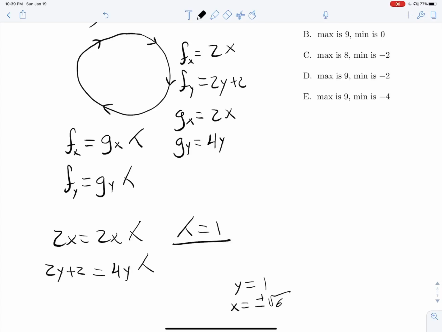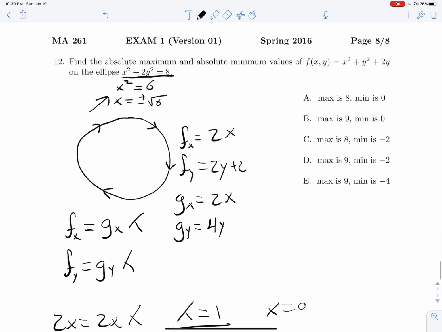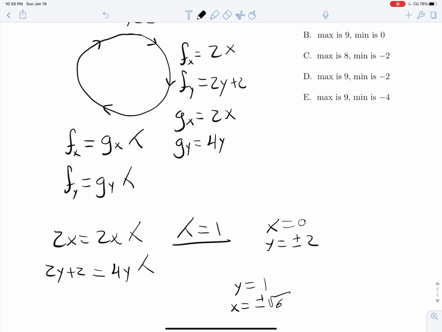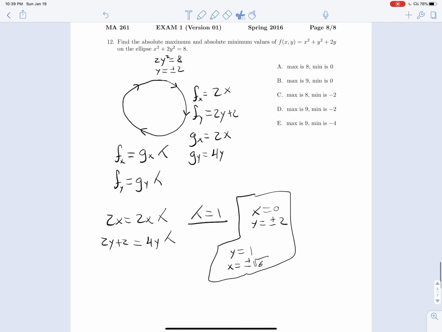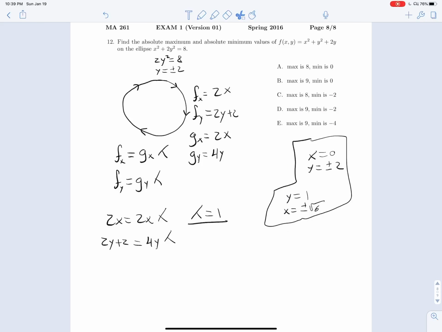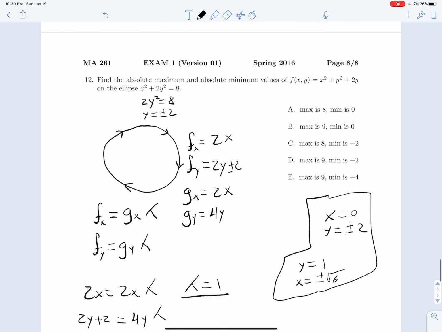And it's actually baked into one of the assumptions that we made over here, which is that lambda has to be equal to 1. If lambda is not 1, then the only other way that this expression can be true is if x is equal to 0. And if x is equal to 0, we can go back up to our constraint function to figure out what y is going to be. If x is equal to 0, then 2y squared is equal to 8, or just y is equal to plus or minus 2. There we go. So now we have 4 different critical points that all could be maximums or minimums, and we have to go plug these into our function f of x up here.